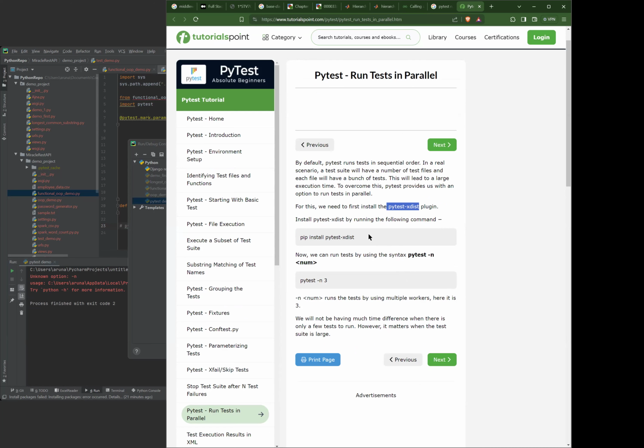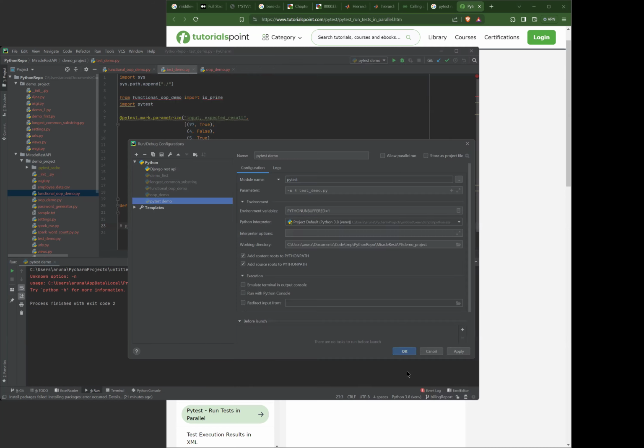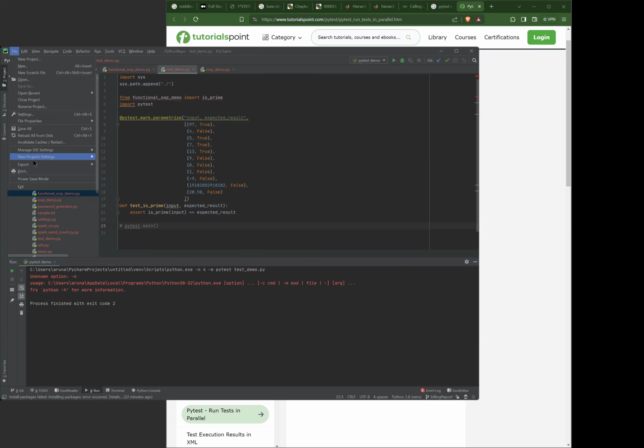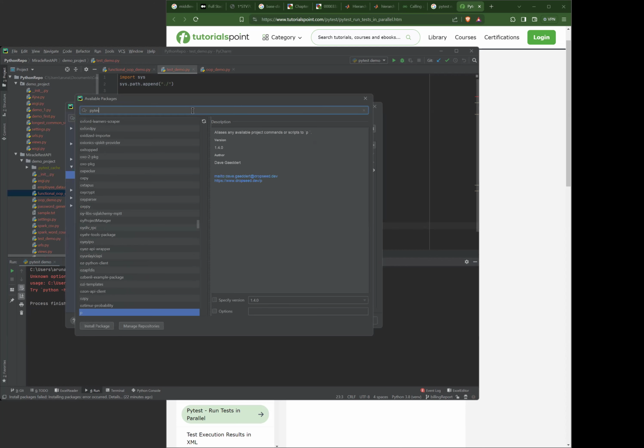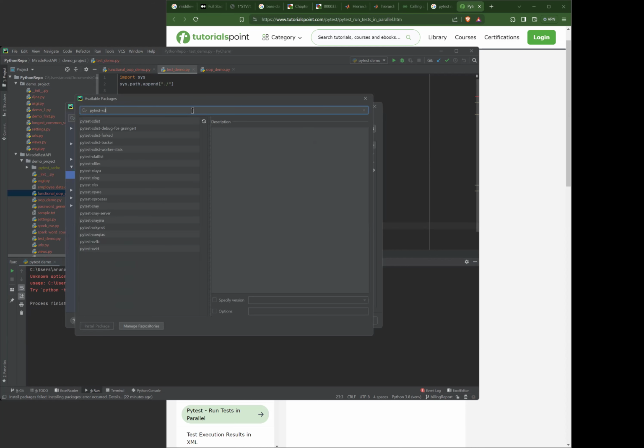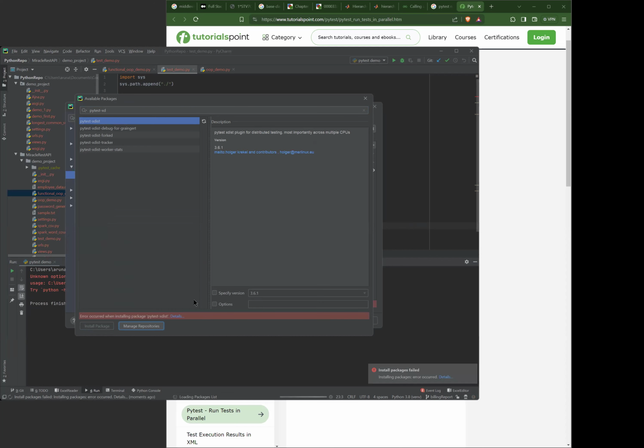So let's install this xdist plugin and let's try this one more time. Settings, interpreter. I'm going to send you the code so you can run it in parallel also.